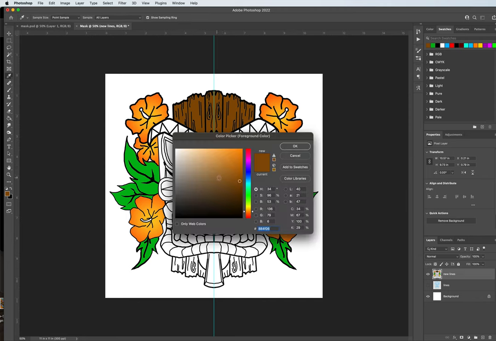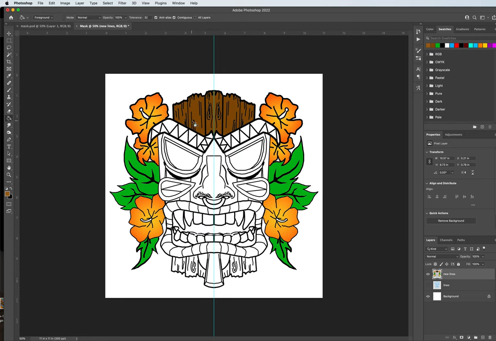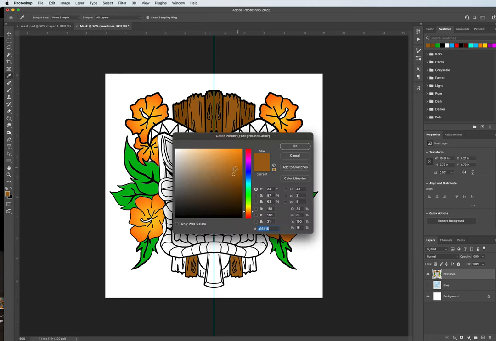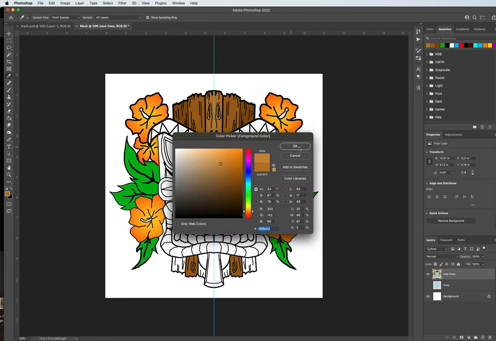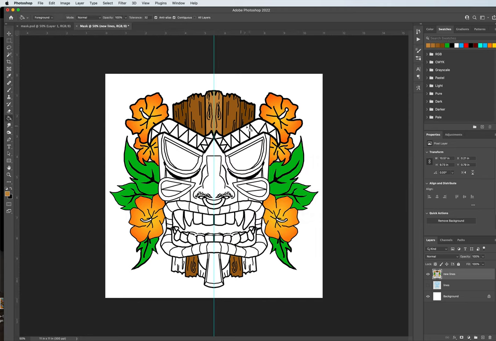And looking at it right now, I have a good brown tone, but it's very flat. So I may want to consider doing some variations on color. So I can do lighter browns in the areas that are closer up. That way I'm kind of creating depth within the design as well. And go a little bit lighter if I want.